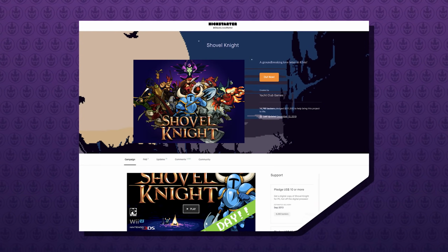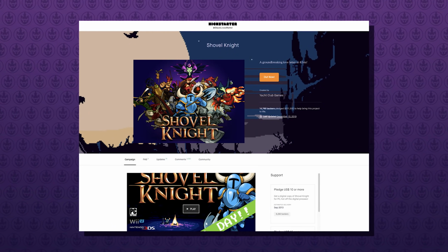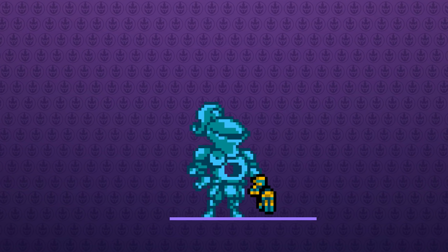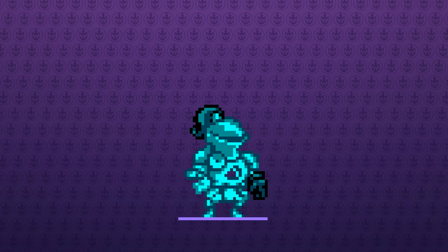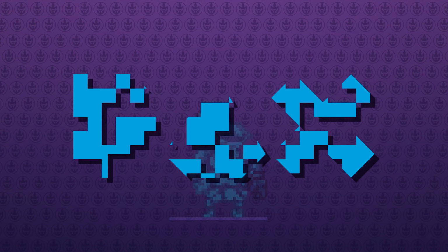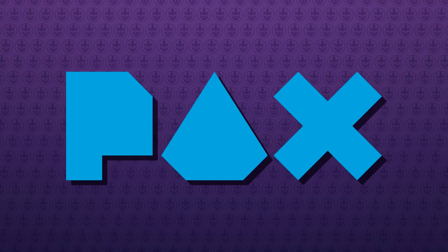It almost seemed like that was going to be the case, because halfway through the Kickstarter, they managed to raise $50,000. The team started getting nervous, especially since they were still hard at work finishing the demo that needed to be playable at that year's PAX. It was a very stressful time for the studio to say the least.